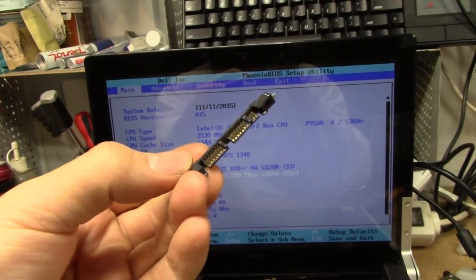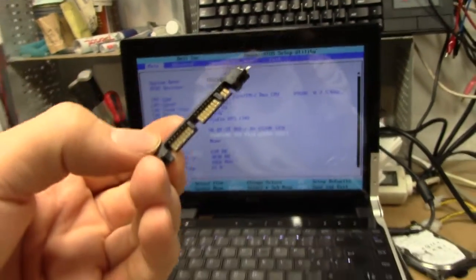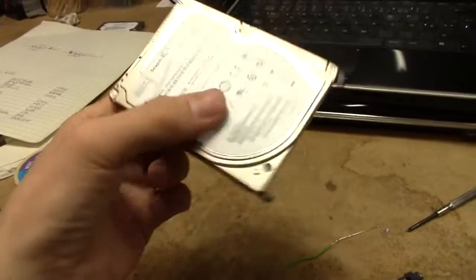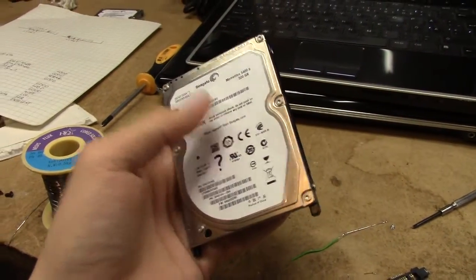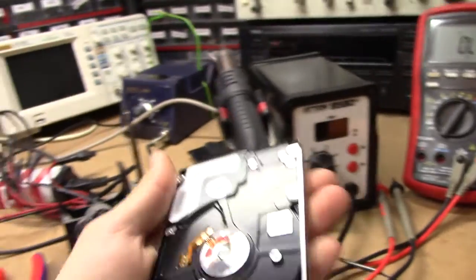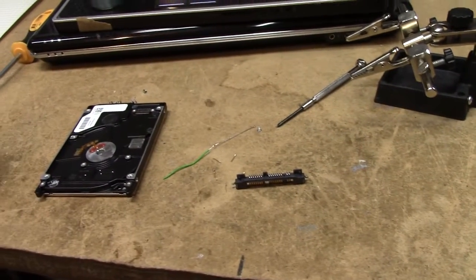As long as the normal SATA computer actually has 3.3V rated, because at least this drive was 3.3V and most laptop hard drives are 5V. I used the connector off of a pretty wonky 500GB drive - nothing fancy about it, it was broken, just a normal drive. I desoldered the connector using a hot air gun, and did the same to the SSD - desoldered the connector with hot air and soldered a new one in.